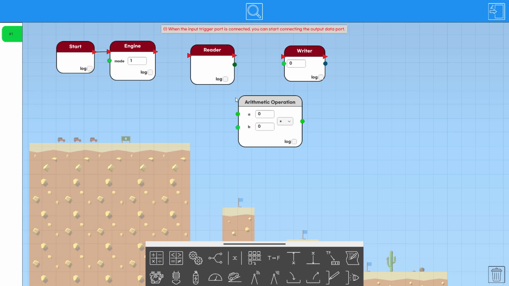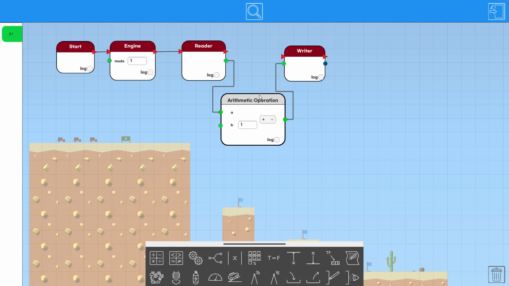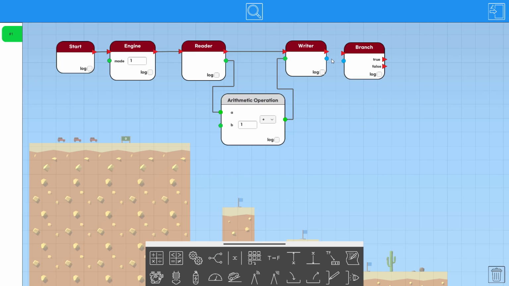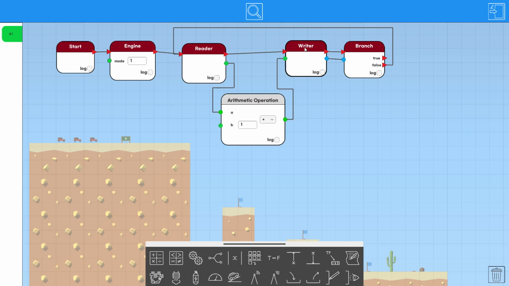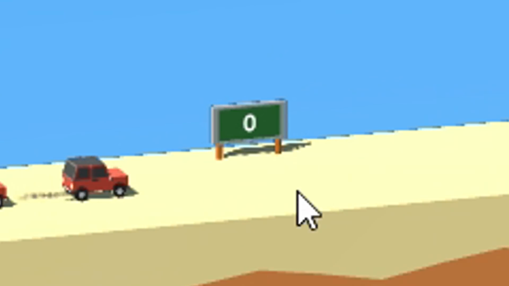Something like this, like literally, yeah, no, reader, I gotta trigger the reader. And when you read a value, then we're gonna add 1 to it and then put that into the writer. And then we're gonna write it. And when it triggers the writer as true, then we can move on with our lives. And when it triggers it as false, it goes back to the reader. So as soon as it reads, it's gonna write and then add 1 to it. So theoretically, this should go 1, 2, 3 on the counter.